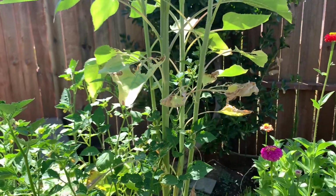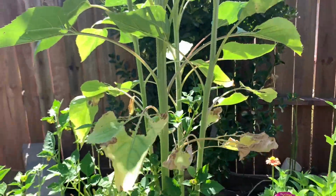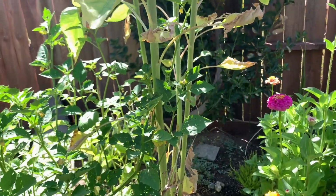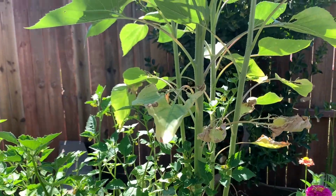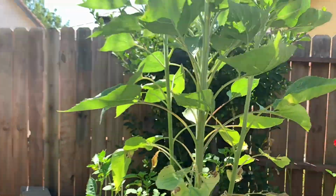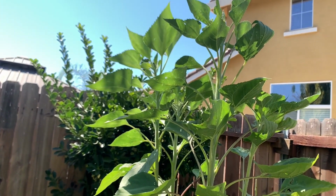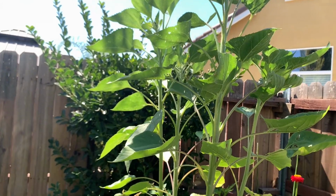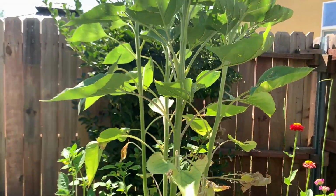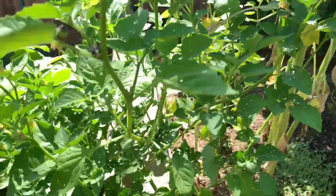I have my sunflower here. There's 3 of them that have sprouted. I didn't realize there was 3 stalks. I thought it was just 2. But actually no, 4. There's 1, 2, 3, 4 branches here. My husband planted 2 of them from seed last year. We did not plant them this year, but they came up, so they self-seeded, which is fine.